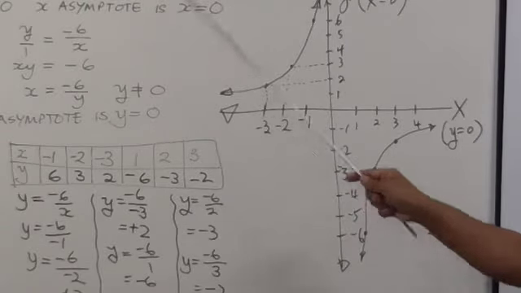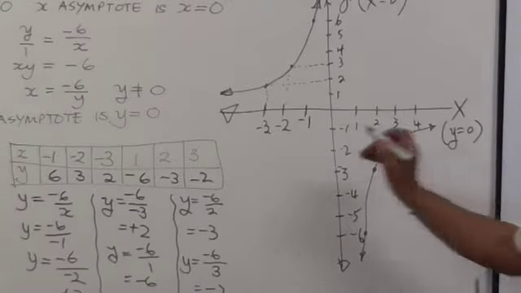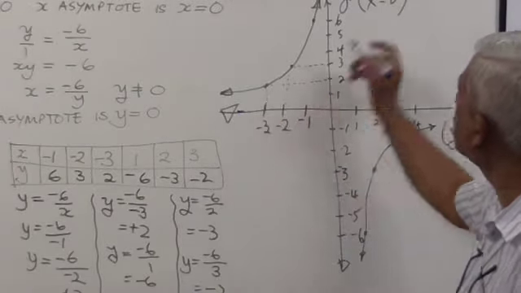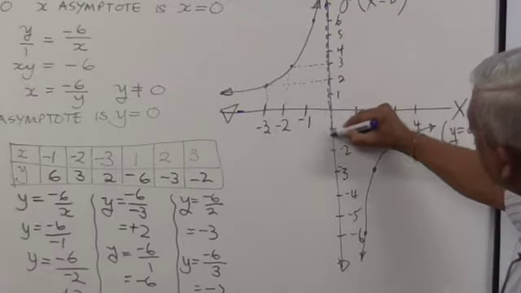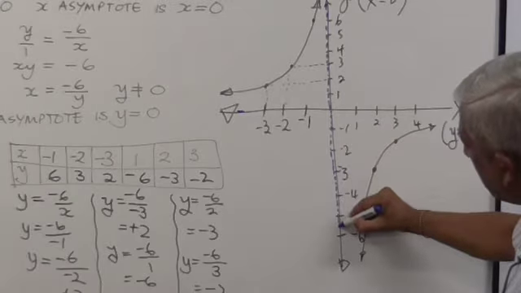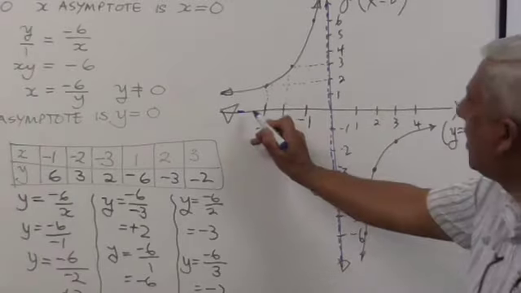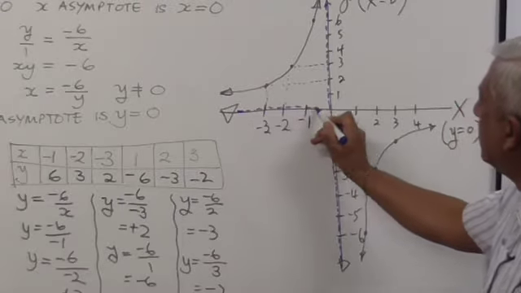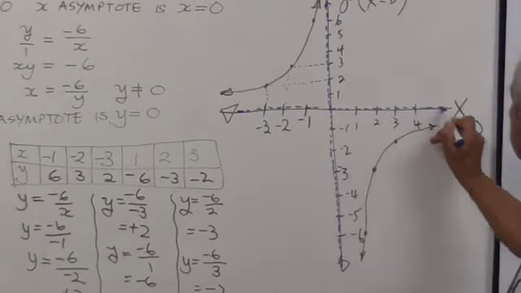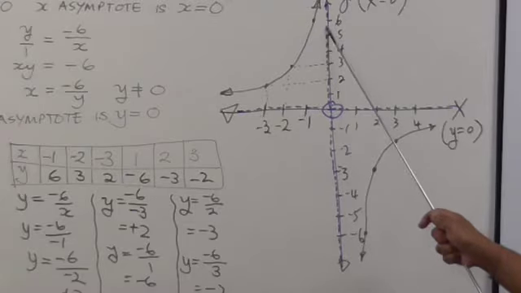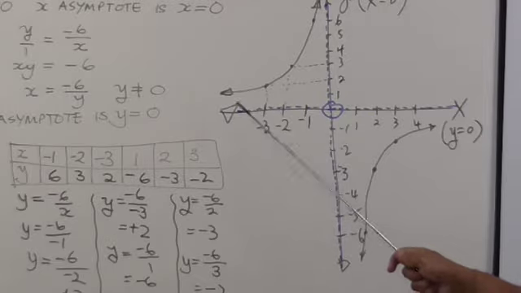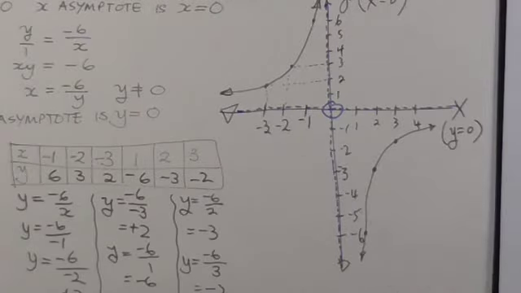So we're going to show the asymptotes. X is equal to 0. So x is equal to 0, the asymptote is here. It's on this line. And y is equal to 0, the asymptote is here. Alright, so what happens is this graph comes very close to this asymptote but does not cut it or touch it. This graph comes very close here, does not cut it, does not touch it.